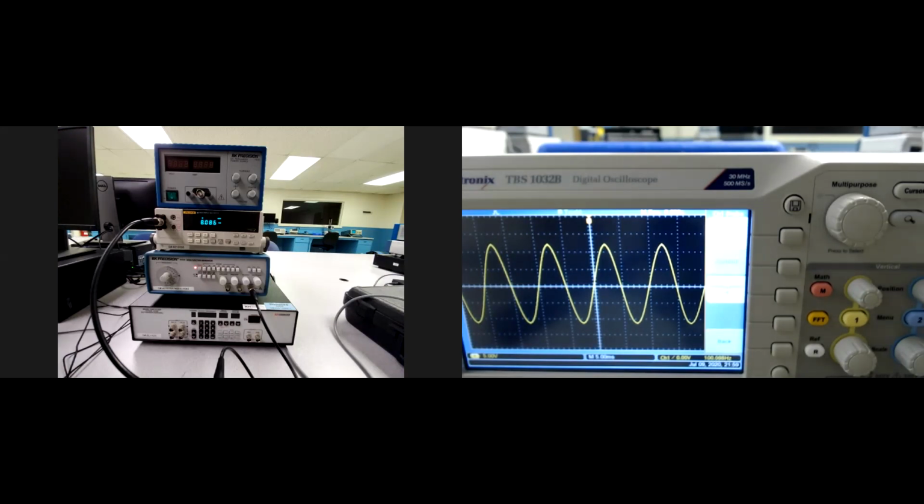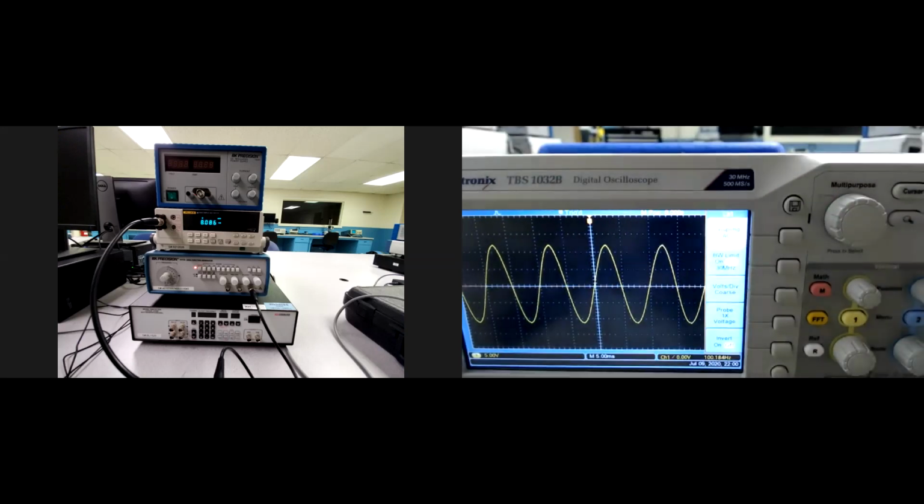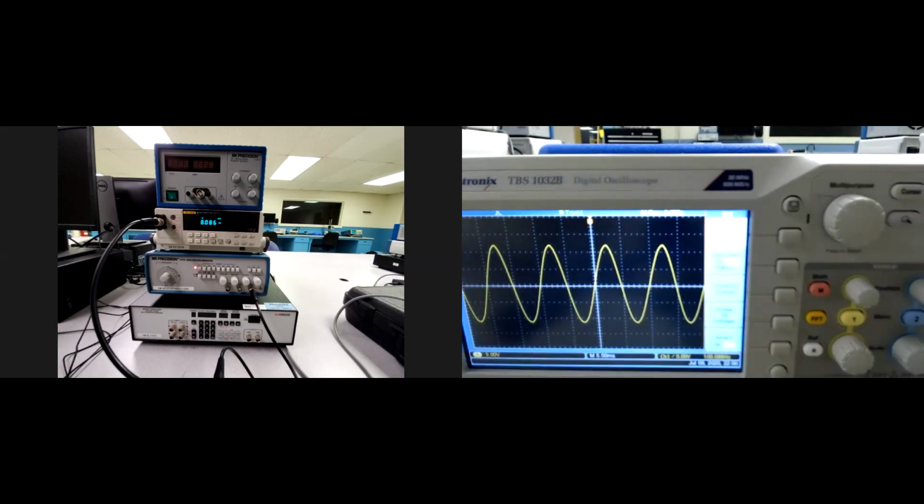So if you take a look at the oscilloscope, I'm going to press button number 1, and I'm gonna change the coupling. Right now it is set to DC. I'm gonna change it to AC. If you remember, DC coupling lets AC and DC components of a signal through.